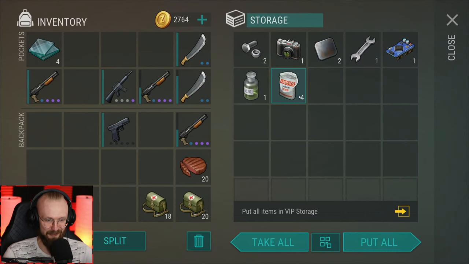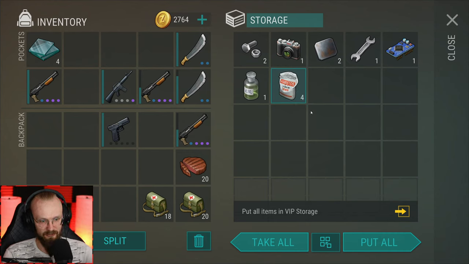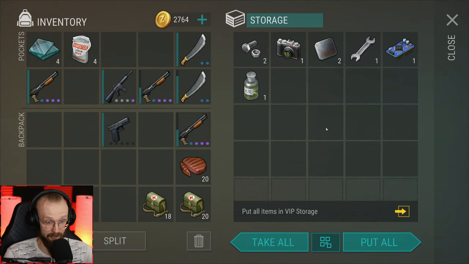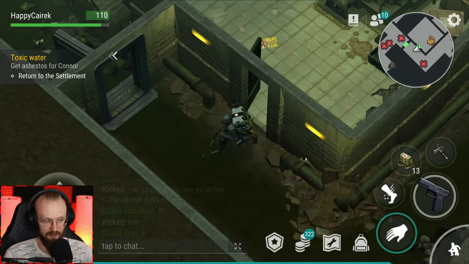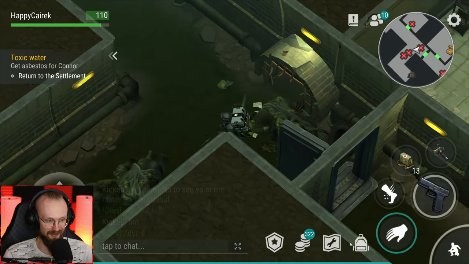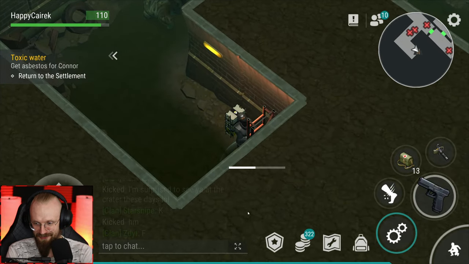And we've gotten, ladies and gentlemen, we've gotten 4 asbestos. This is epic. This is 50 kilos. So we've gotten 4 bags. That's 200 kilos. That's about like 480 pounds, probably. Nice. Go in my backpack. Let's get that acid as well. And that is it, ladies and gents. Let's return back to the settlement. And let's talk to Connor. Let's see what Connor's gonna tell us.